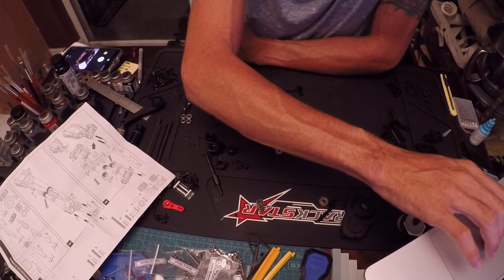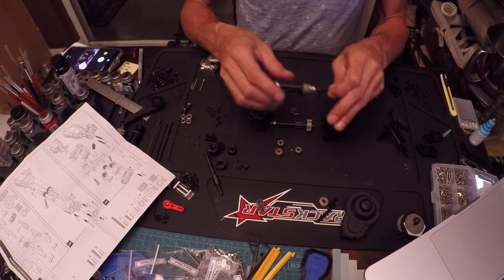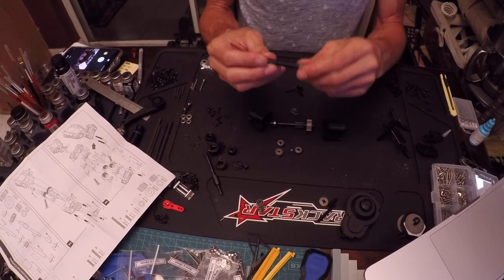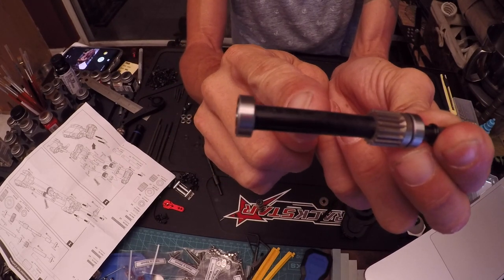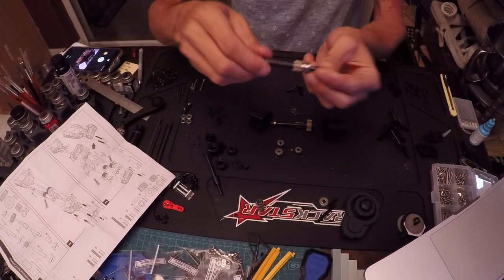Okay, so we've got that together. So now the next step is it would have us pull apart our stock transmission, and on the top shaft assembly, we're going to remove, and this is your top shaft assembly and transmission. This is number 6 on VX31375 card. We're going to remove this and replace it with number 5.